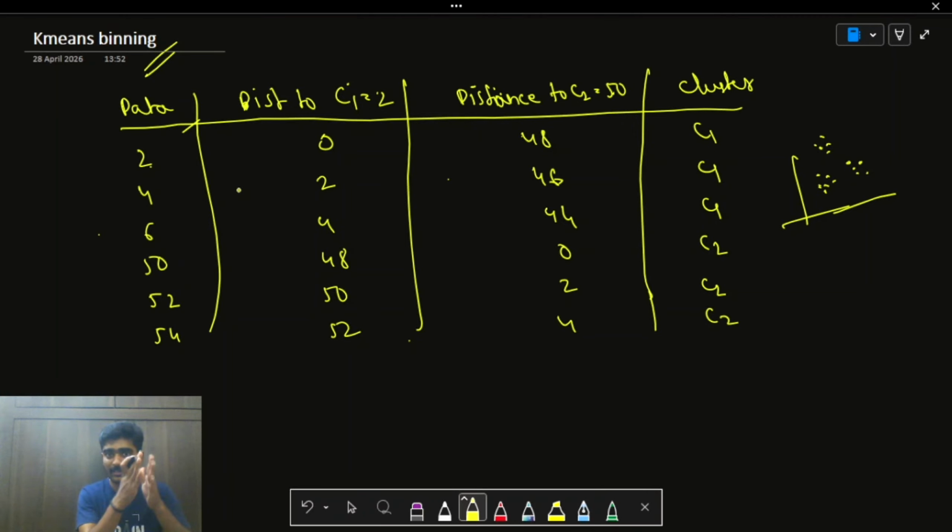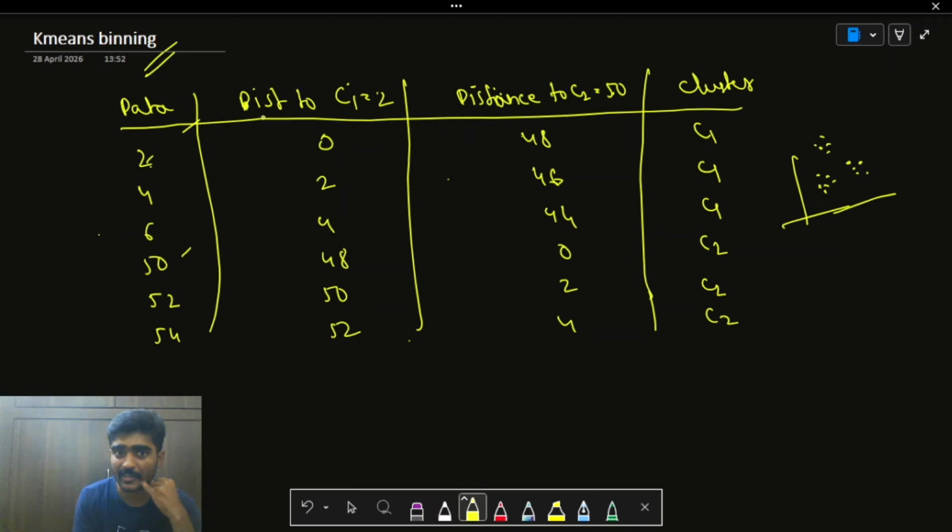From my particular column I need to determine 2 centroids. There is some other condition for determining the total number of centroids, but to keep it simple I'm not explaining that. So I'm just determining random centroids from my entire column, let's say 2 and 50.